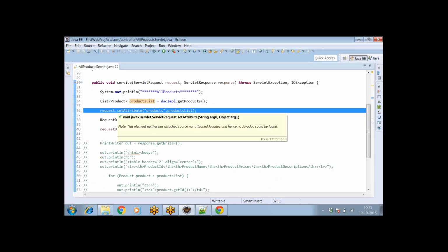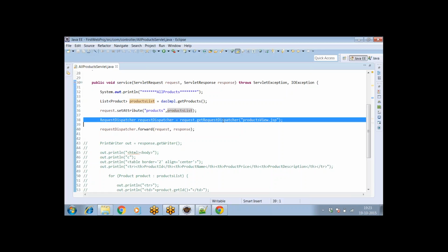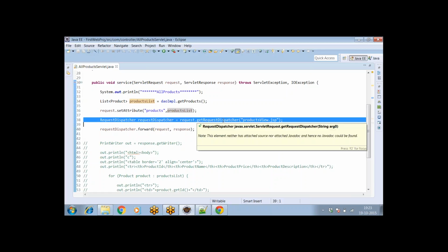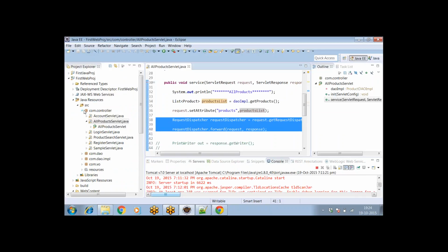After adding that object to the request scope, you see, it is forwarding the request to the JSP by using this request dispatcher object here. Now the JSP, what is the JSP name?